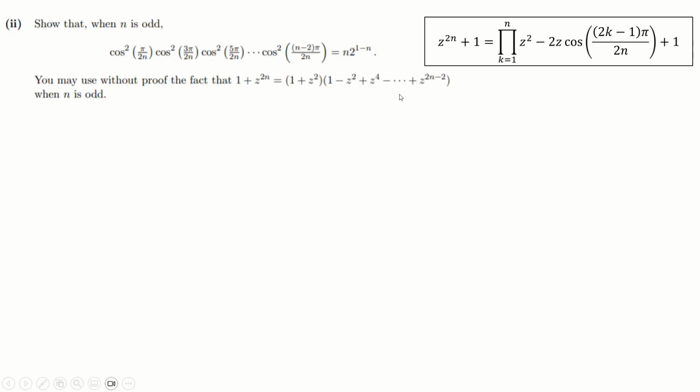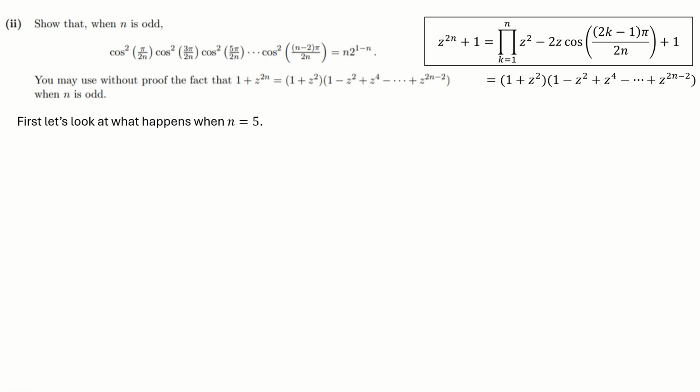And now we're into the last part, and it says, show that when n is odd, we get this slightly more complicated looking result. And at some point we need to be using this idea here. Now we notice this is something we already got, so we probably want to use it pretty much straight away. So okay, let's think about that. And probably the easiest way to do this question is to see what happens for some low n, so n is 5, and then just apply it and see if that works for any n, right?